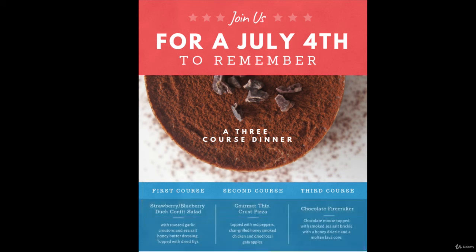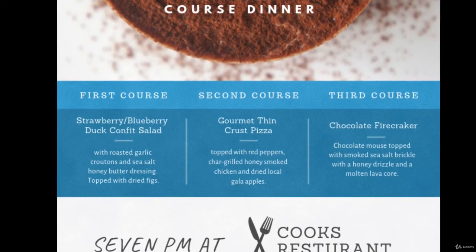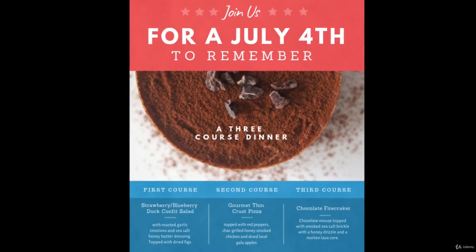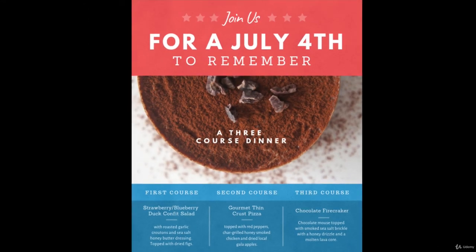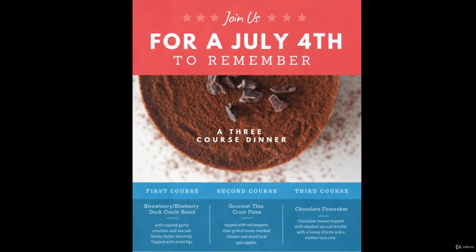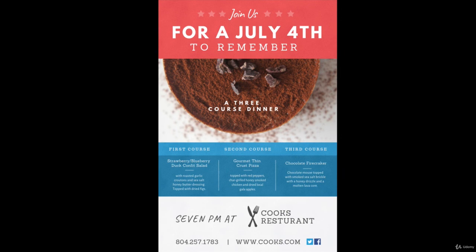Notice the dividing lines between the three courses? This helps break up that large single blue box into different sections. Also notice how the lines are not too thick or too white to take away from the text elements around it. The combining of the two original headlines into one has really helped give us room for a photo, but has also made those elements the main focal point of the design instead of having so many different focal points. Lastly, the contact and social media icons are all together in one line, making them visible but not taking away from the main theme and call to action of the design.